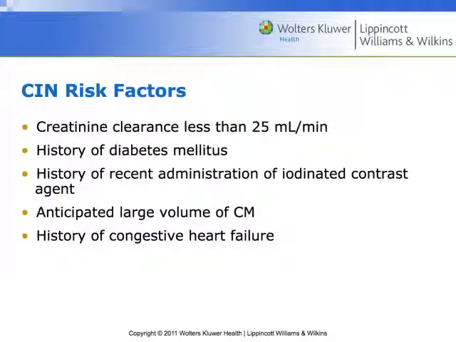So, CIN risk factors, now look at this. Creatinine clearance less than 25 milliliters per minute. So they're not clearing creatinine. Unfortunately, she doesn't give us what the serum creatinine would be for that number. Recognize that's not a creatinine of 25, right? A person with a creatinine of 25, like they're a robot or something, that's not even humanly possible. I wish I had the actual number there, but she doesn't include it.